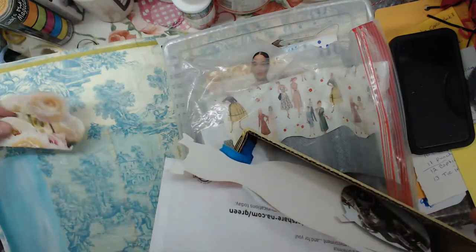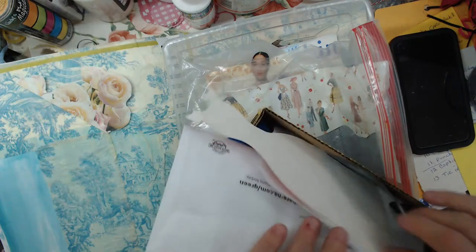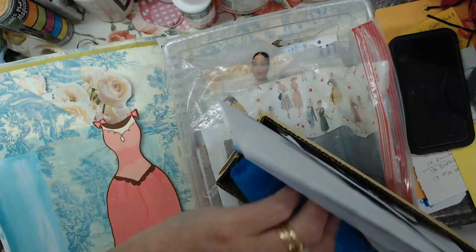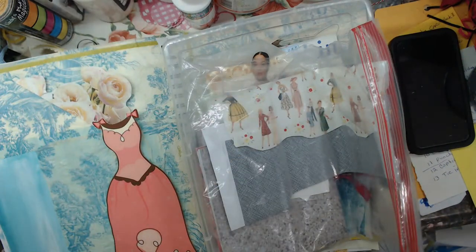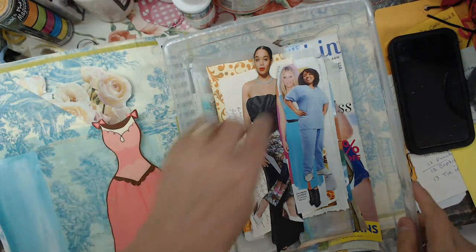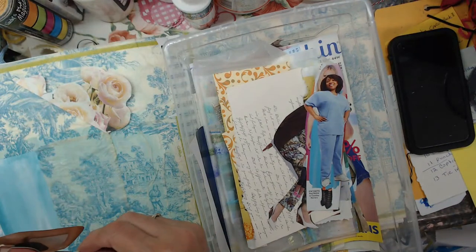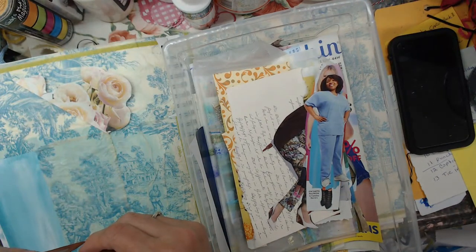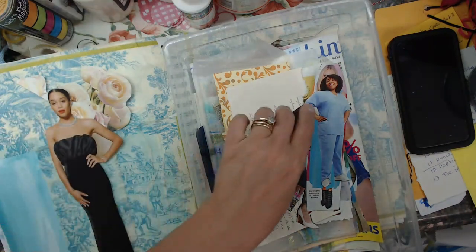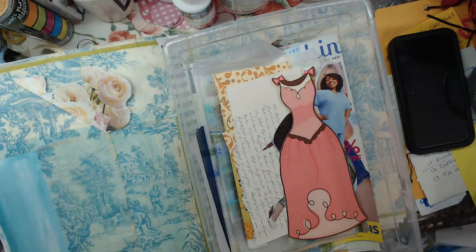Got some flowers. Can make a Victorian lady. Wonder if I can find parts. Parts! I need parts! I've got some women over here. She almost fits there. I think that'll work. Let's make her a Victorian. She's awful pretty, though. But she fits into the dress. I'll have to trim her hands.